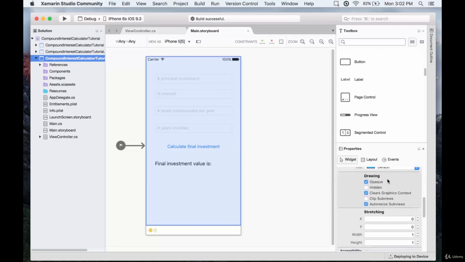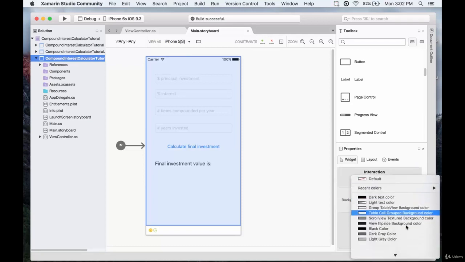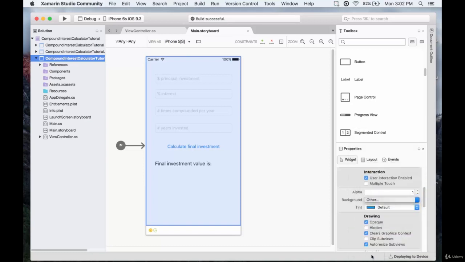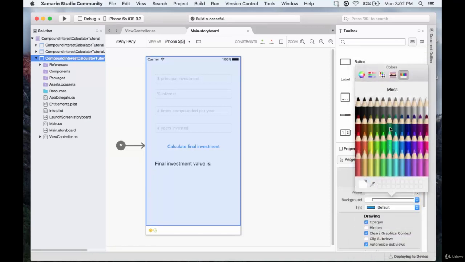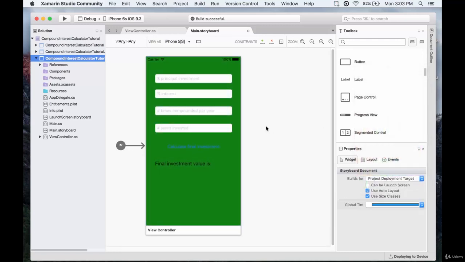We'll scroll down to where it says background and give it a different color. We'll scroll down to other and give it one of these green colors. How about this one? Yeah, that's pretty nice. And now we have the background color.